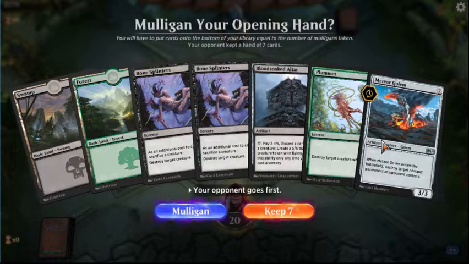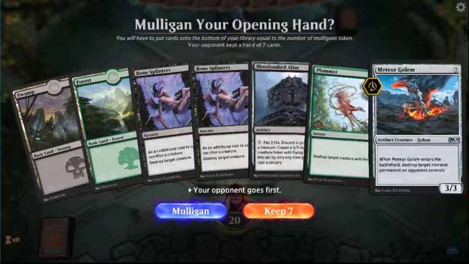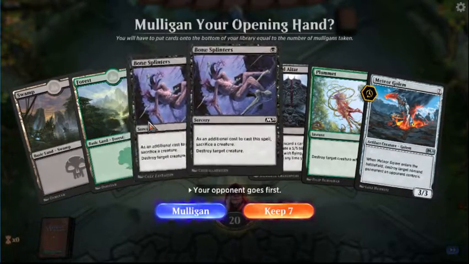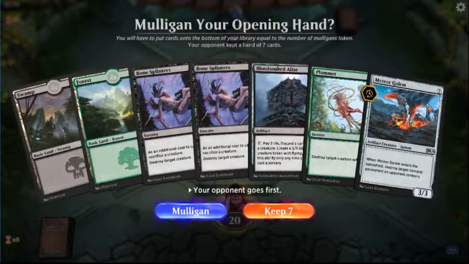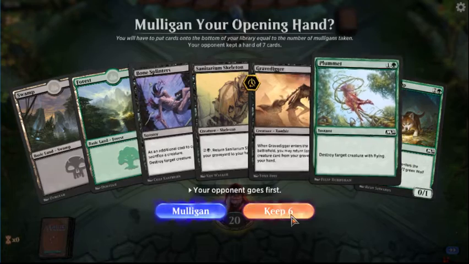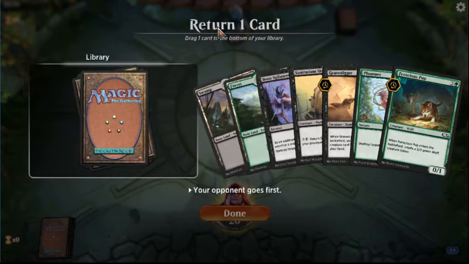Alright, we're back for match 3. This hand is the real testament of how greedy I want to be. Plummet seems great against them, right? And Bone Splinters is obviously really good against them, but we have nothing to sacrifice. And we need lands and creatures. I think I just have to mulligan this. And yeah, this is a lot better. We have a lot of the same cards minus the stupid stuff.